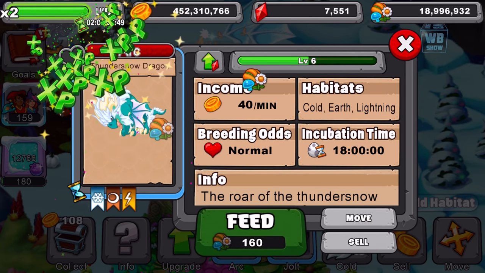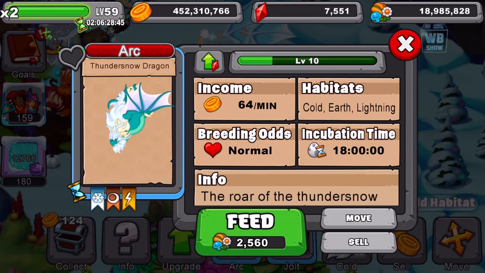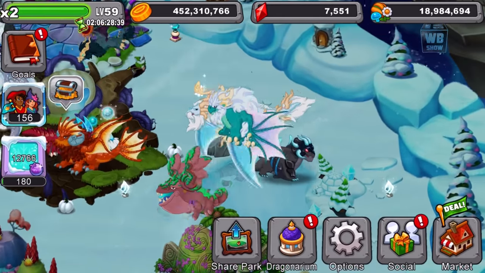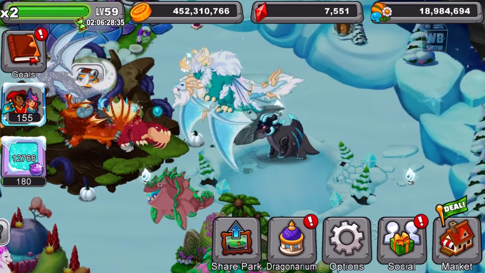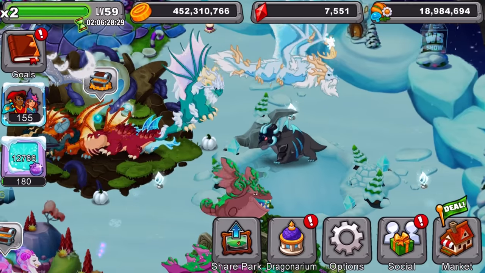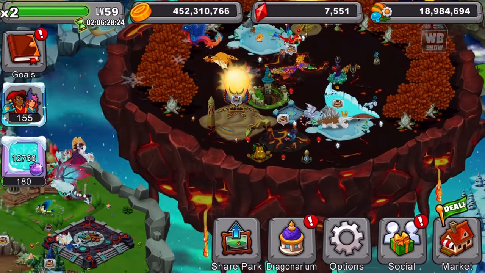All right, let's feed it up a bit more. Okay, now it's an adult. Alrighty, so that's what it looks like. And look at that Elder Cold Dragon. It looks similar to the Elder Cold Dragon, doesn't it? Kind of, not exactly. Alright, so that's a Thunder Snow. And those guys are still flying.